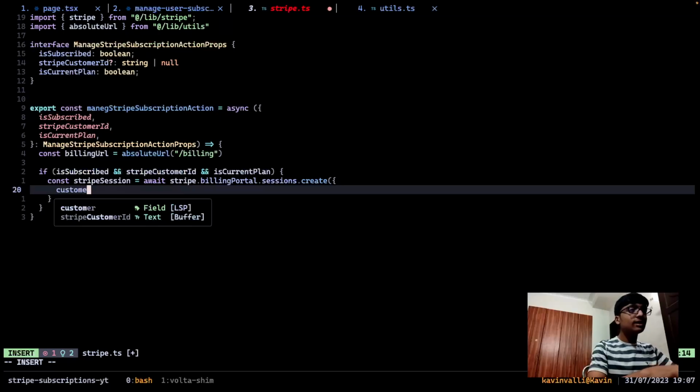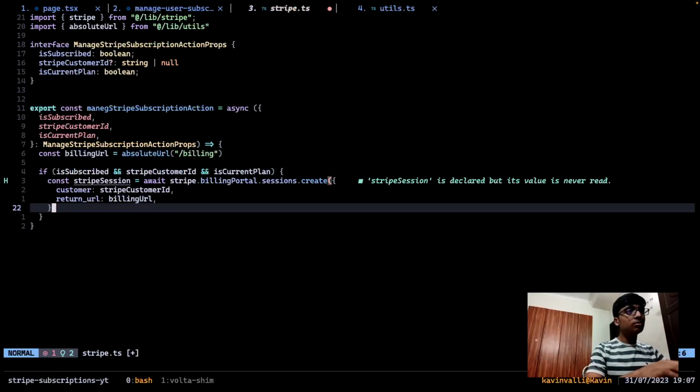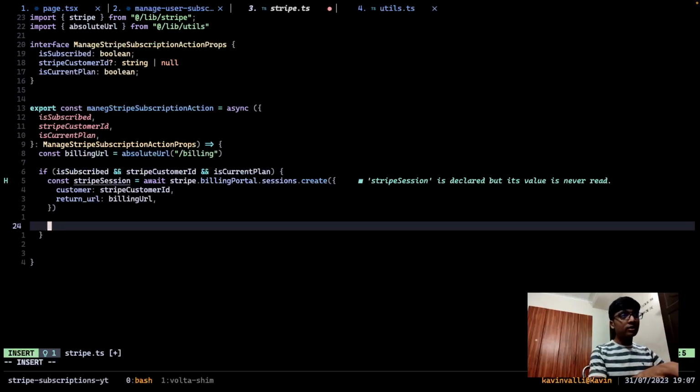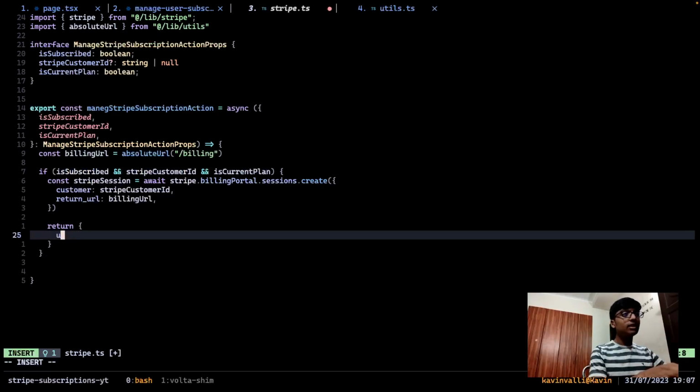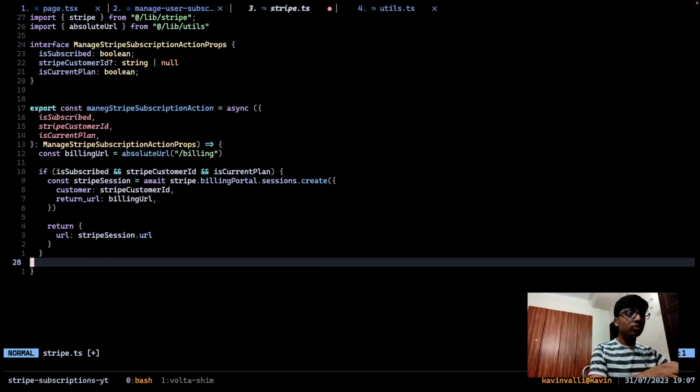So we're just sending the customer, which will be the Stripe customer ID, and the return URL which the person wants to return to after whatever they have done with the manage user. So we'll go billingUrl. This is in the case if the person has a subscription, and we return a URL with the stripeSession.url. Basically what this does is we will return this URL to the front end, and the front end will redirect to the session URL.